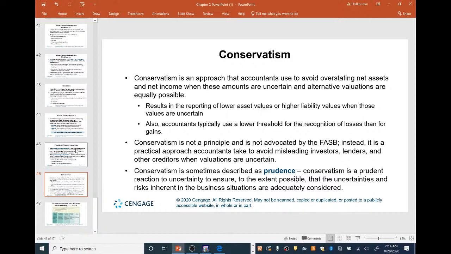What about gains? What if we're suing somebody else? Now this time we're going to be on the other end of it, right? So we're going to be hoping to get money, right? How are we going to account for that? If we're applying the process of conservatism to financial reporting, if we get a gain contingency, not knowing if we're going to get it, should we include that gain like we do a loss?